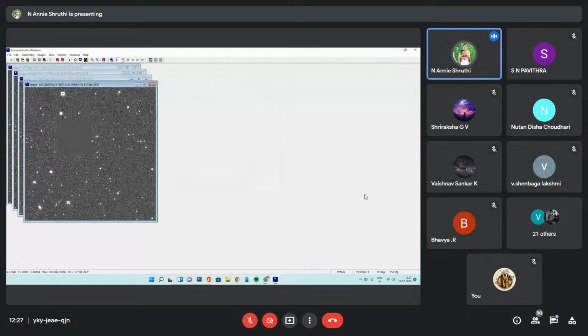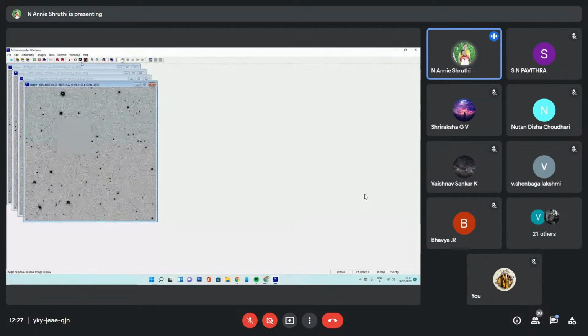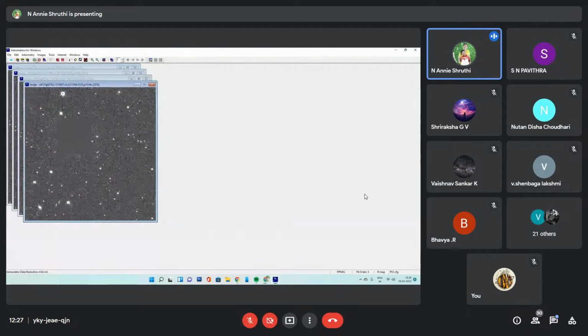Okay. So what exactly does inverting the image mean? Now the screen is black and all the stars are white. In case you're not able to distinguish how the stars are moving, or if you prefer the stars to be in black and the screen to be in white, just click on this. Everything gets changed. Okay. So the next step is data reduction.